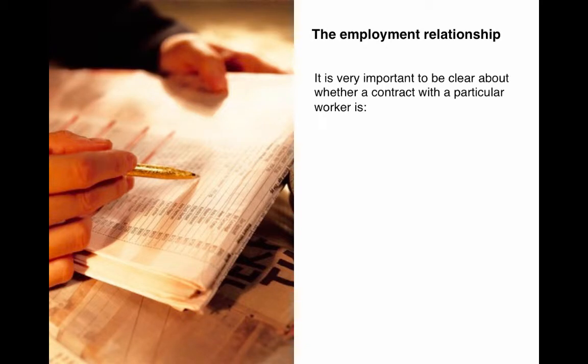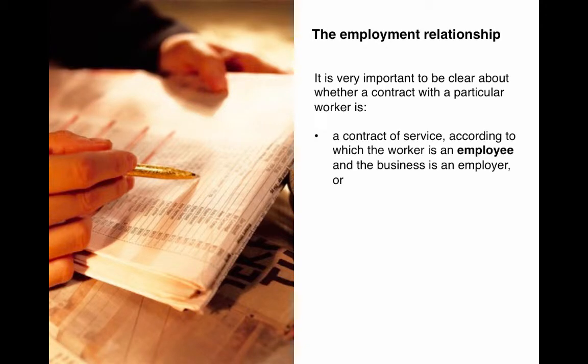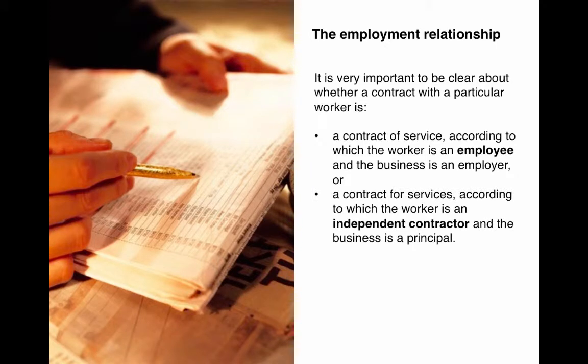It's very important to be clear about whether a contract with a particular worker is a contract of service, according to which the worker is an employee and the business is an employer, or a contract for services, according to which the worker is an independent contractor and the business is a principal. Consider these two types of worker.